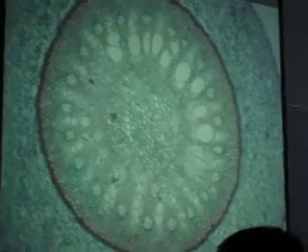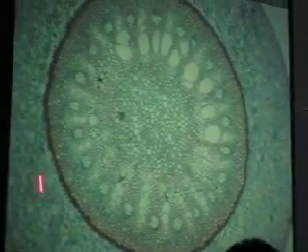Number 4, monocot root. How do you know it's a root? One vascular stele. How do you know it's a monocot? We got a pith. Okay. How about a little bit higher power? Okay, so there's the epidermis, a lot of parenchyma, and then vas. What's that? The endodermis, right? And then this would be all pericycle here, about 4 rows.